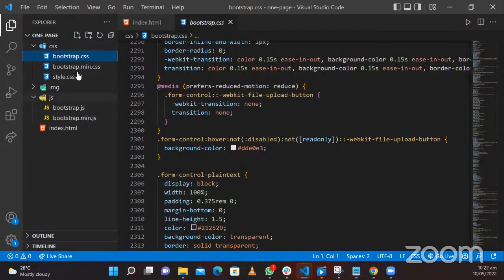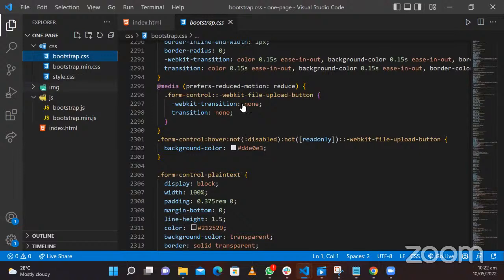All right, so let's just go on. I've actually linked up my file.css and Bootstrap main.css, Bootstrap JS too. So I was talking about creating a header.